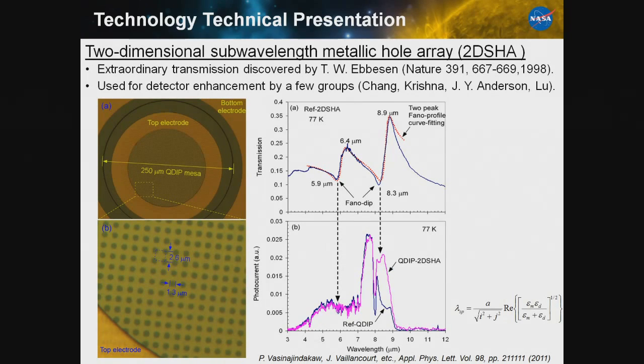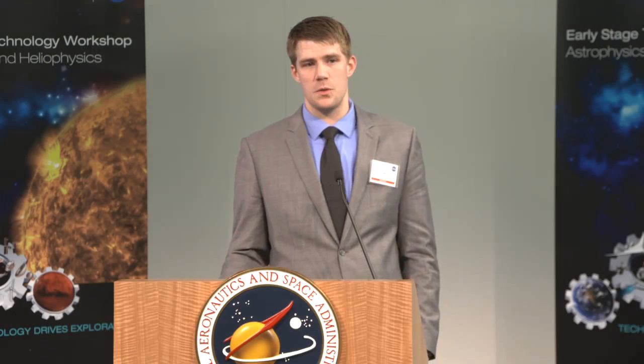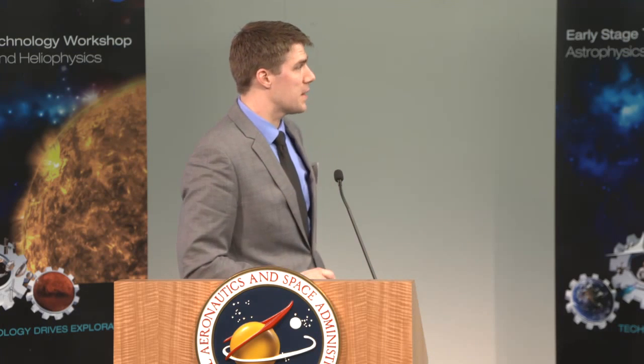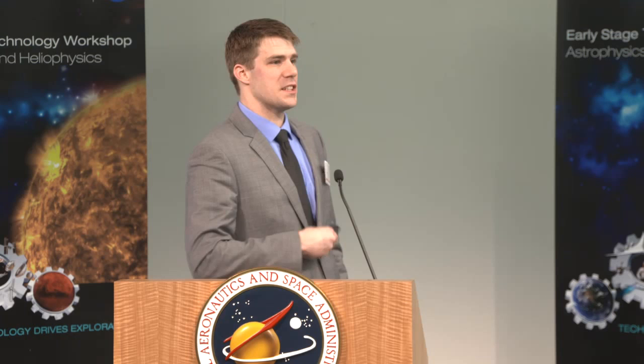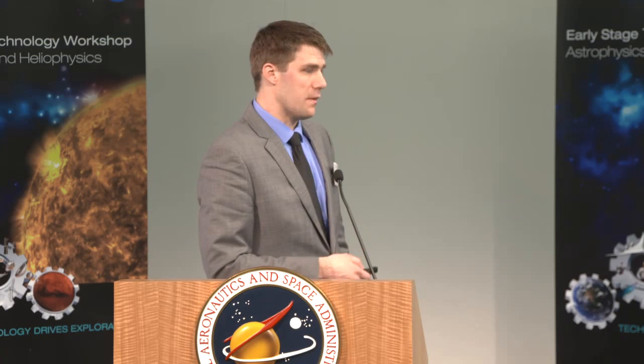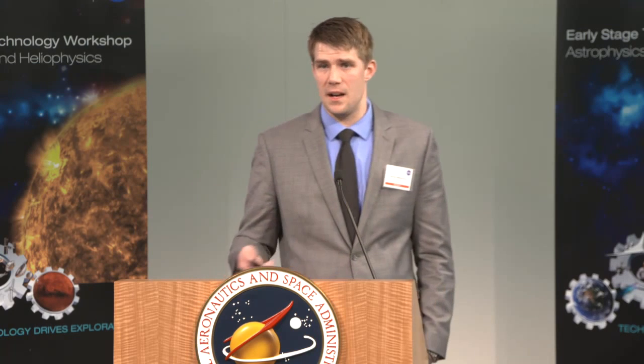So this blue trace down below is the reference detector with no plasmonic enhancement. And then this pink trace, you can see the enhancement, where we're getting very high enhancement just at the desired wavelength. So that's where the filtering comes in. We're terming it a filter, but it's not as you would initially think, where I'm just attenuating certain wavelengths and allowing most of the wavelengths I want to pass through. And this is very attractive because you're actually getting enhancement, extraordinary transmission, more than 100%, at your desired wavelength. It can be integrated monolithically with your photodetector, so that's where the no moving parts comes from.